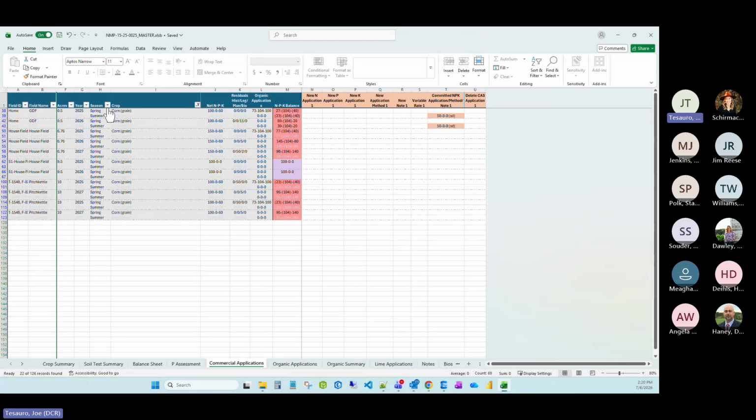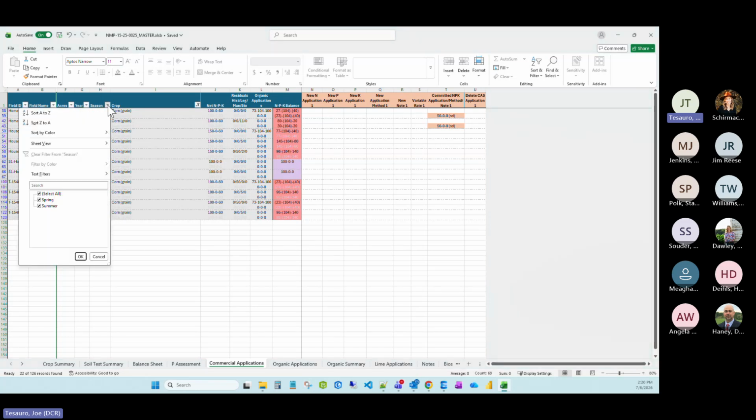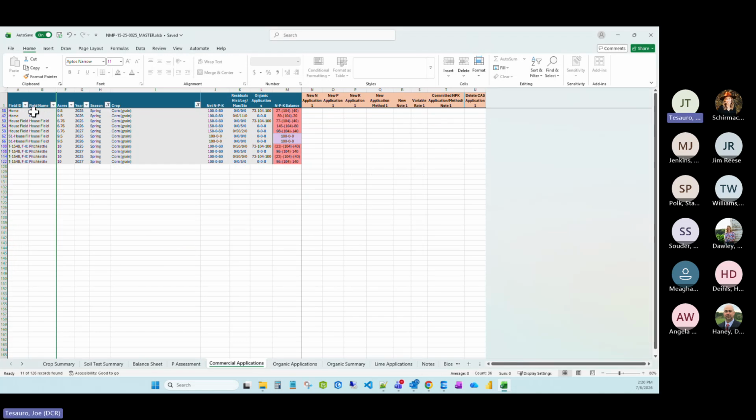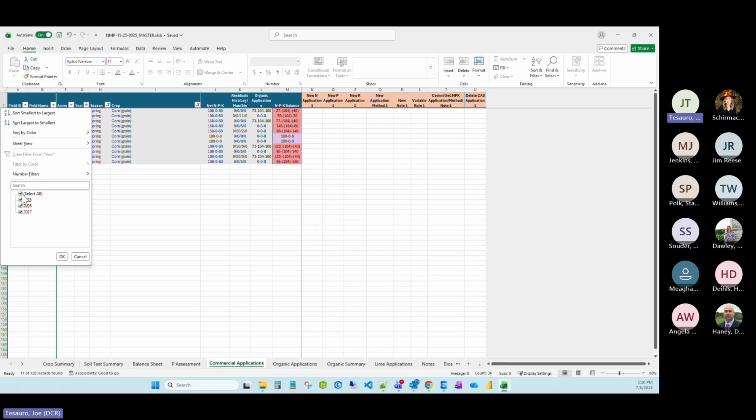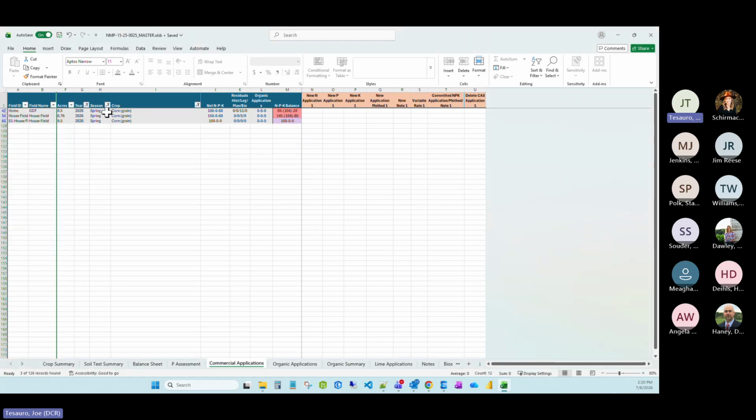And let's say I'm really starting to get to the nitty gritty and I'm applying nutrients. I just want to do a starter application, let's say. So I'm not going to worry about summer top dresses. So now I'm going to filter by season and I'm going to only show my spring. So now what I've done is every field that has corn in the spring for every year is showing. And let's say I only want to deal with the current year. So I'm even going to now filter it down more. Now it's just showing me the current years that have those criteria. And now you'll see using the spreadsheet, if I had a lot of quick information to enter, I've taken, I don't know how many rows there were total before I filtered, but I think it was pretty large, maybe a couple hundred. And I've really whittled it down to just three.